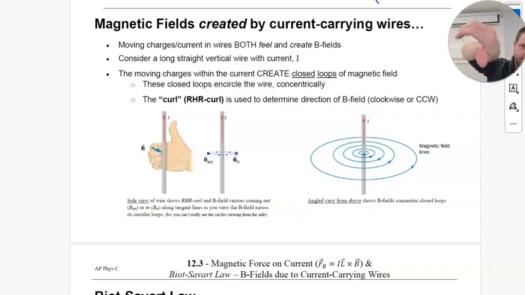You can see that if I were to look at this from above, there would be a current coming out of the page, and it would go counterclockwise. These loops that are counterclockwise represent the magnetic field loop around that wire. A little bit of visualizing here that can be tricky. So if we look at this from a side view, the circle would be flat, and we can look at the edges as coming out of the page and into the page.